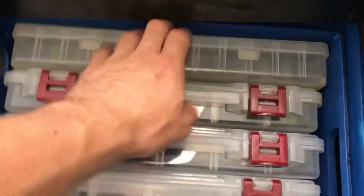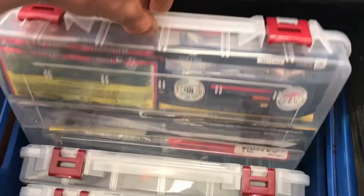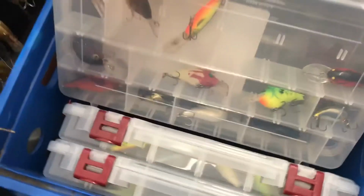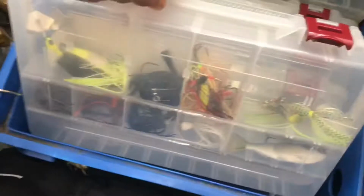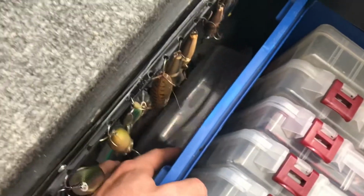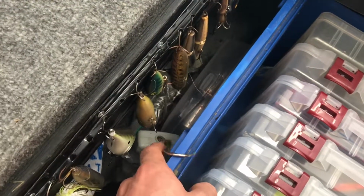Got all my tackle boxes. These two are soft plastics. This one is soft plastics, but all in the wrapper or packaging still. This one's going to be crankbaits, top water to jerk baits, spinner baits, buzz baits, jigs. And that's pretty much it for storage in here. I mean, I have an extra scale in here, extra batteries for like live well pump, GoPros, you name it.